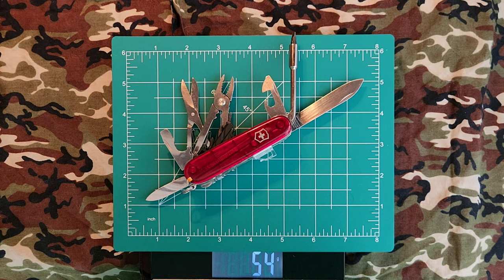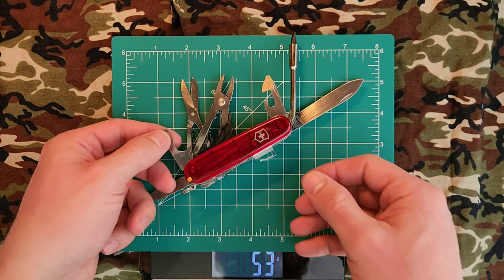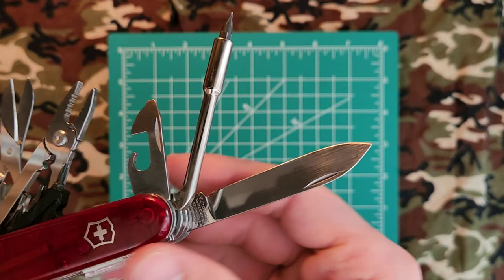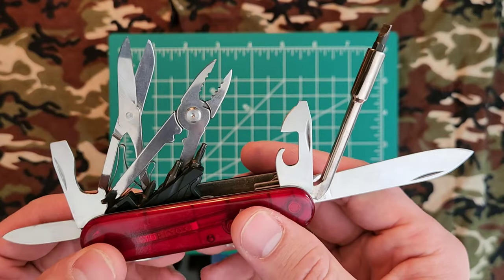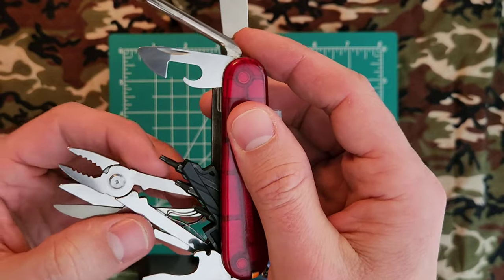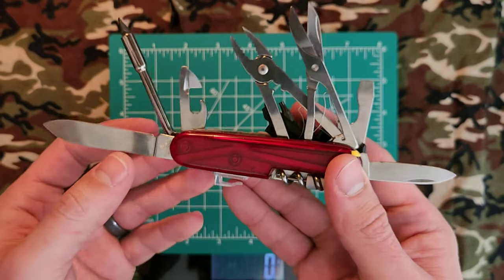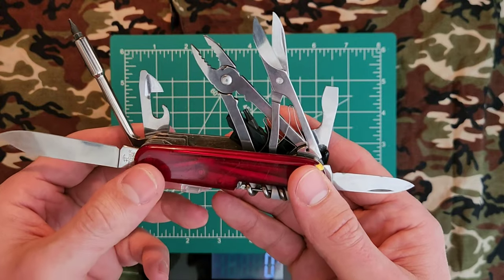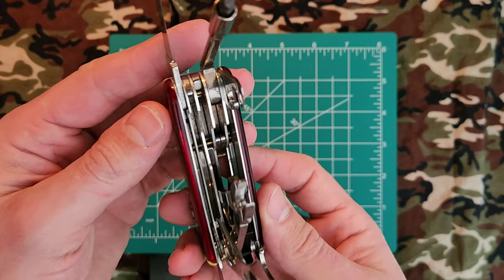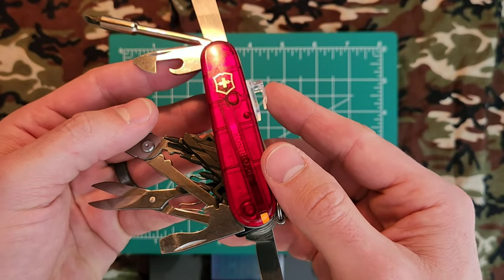This is a 17-year-old model that you're looking at, and I'd like to think it's held up pretty well. We've got all sorts of scratches from use, but the blade is still very, very sharp. All of the springs are still sprung, and I don't believe I've had any issues with this one. I did send it in to Victorinox once to resharpen some of the tools and to oil and lube it a little bit. But it shows almost two decades worth of service, and I think that's really cool.